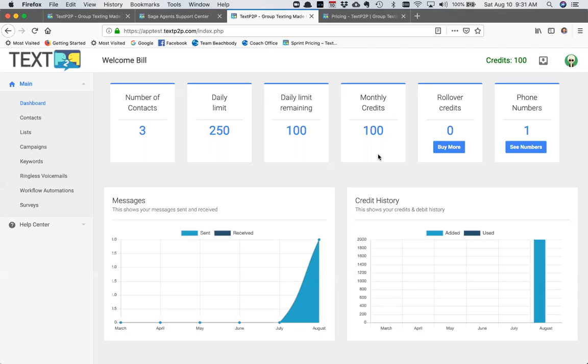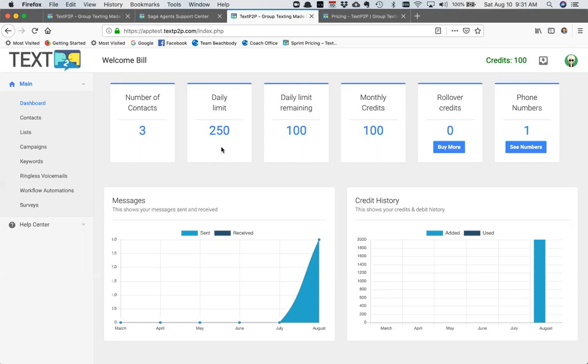So with the trial, we gave you 100 free credits to use, and those will expire at the end of the month, but you can always purchase additional rollover credits. So if you run out of credits or if you want credits that don't expire, the rollover credits is the way to do it. If you want to get a volume discount, you can just click right here on buy more credits, and the more you buy, the cheaper the credit price is, okay?